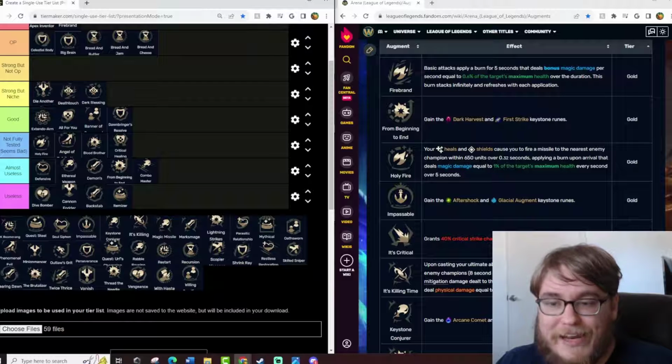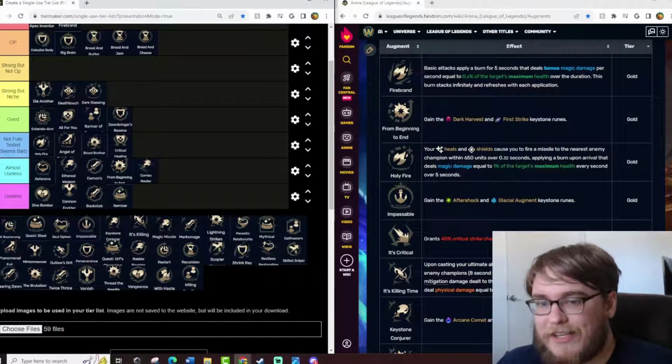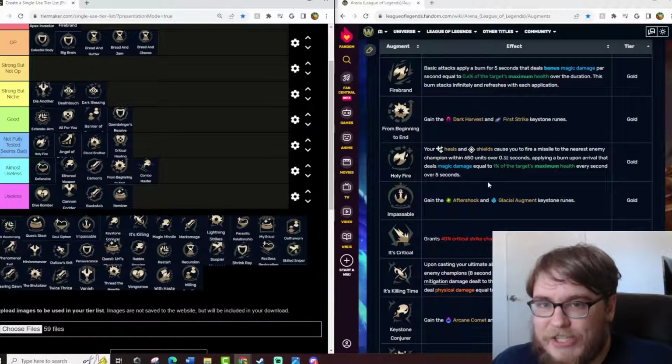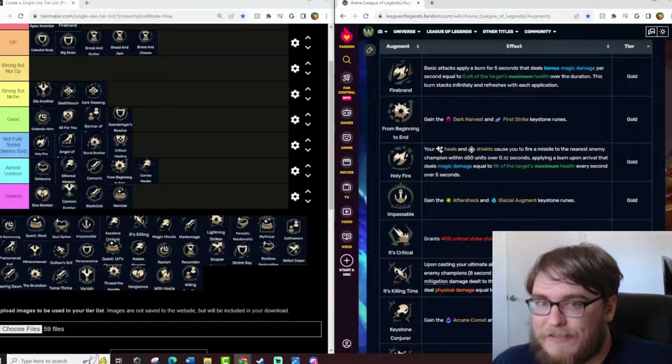650 units range isn't too bad, but it's also not that crazy, so that's another thing you have to think about, because if you're Master Yi, they could just walk up and try and cancel it. So it definitely needs to be tested more. Sadly, not something I've been able to do. Could be potentially really, really strong with certain cheesy combos, but I don't think this augment is going to be very consistent for sure.